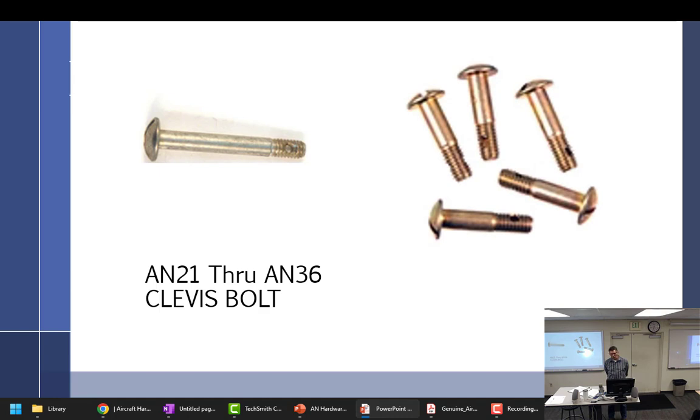What's wrong with this bolt? That's a screw. What kind of bolt uses a flathead screwdriver? Some people say slotted. It's a flathead screwdriver, or a slotted screwdriver, or a straight blade. I don't care what you call it, because I speak all of it.